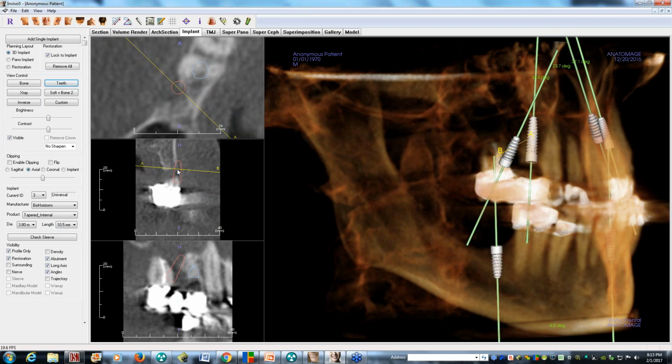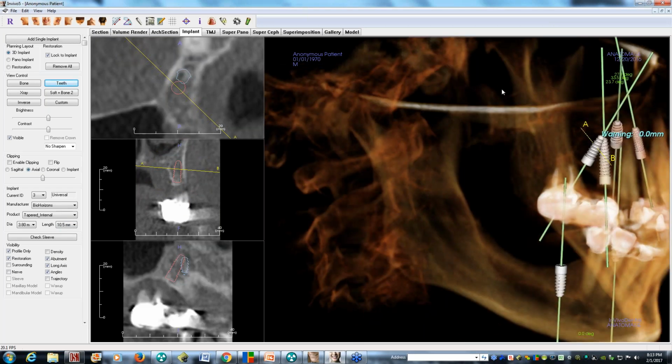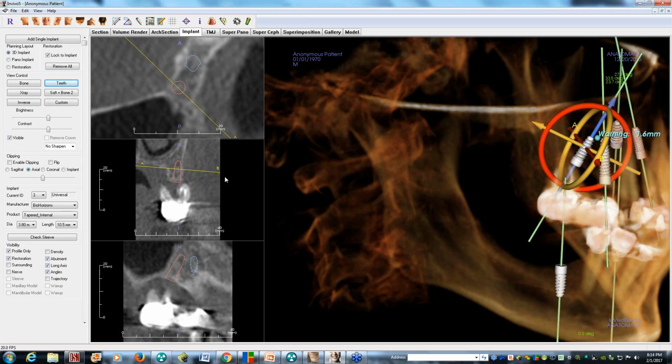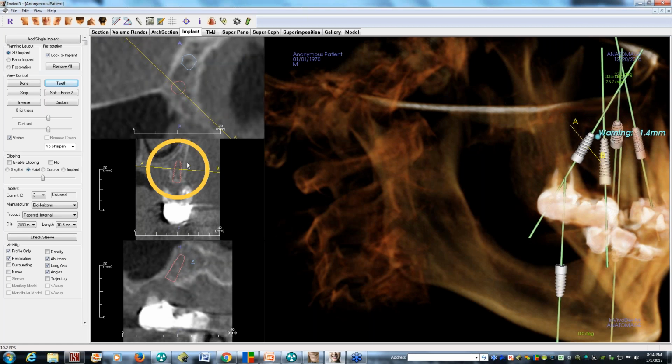And again, we'll put an angled implant here, so that we'll angle it around the sinus, and that will eliminate the need for us to do a sinus lift. So we won't have to go into your sinus. With a surgical guide, we can duplicate exactly what we put in on the computer. We can place a surgical guide and exactly line up the implants just like this. We'll be able to line the implants up perfectly.